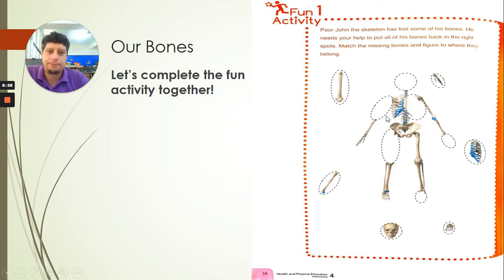Okay, so as we can see, there are some missing bones from John the skeleton. You need to put the bones in the correct place. So I'm going to give you 15 seconds to quickly put each one in. This is the first bone. Look around. Can you see the same kind of bone anywhere else in his body? Can you please draw this one and draw a line? You first draw it in and then draw a line going from the bone to the correct area. Okay, 15 seconds, go.